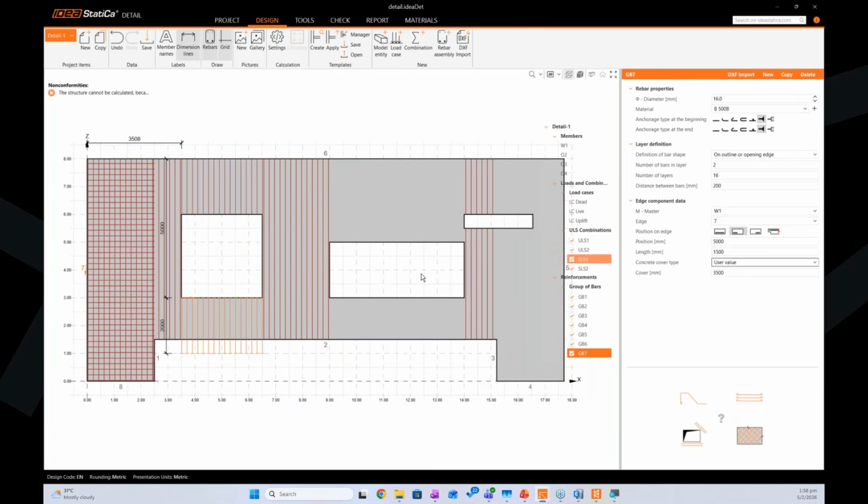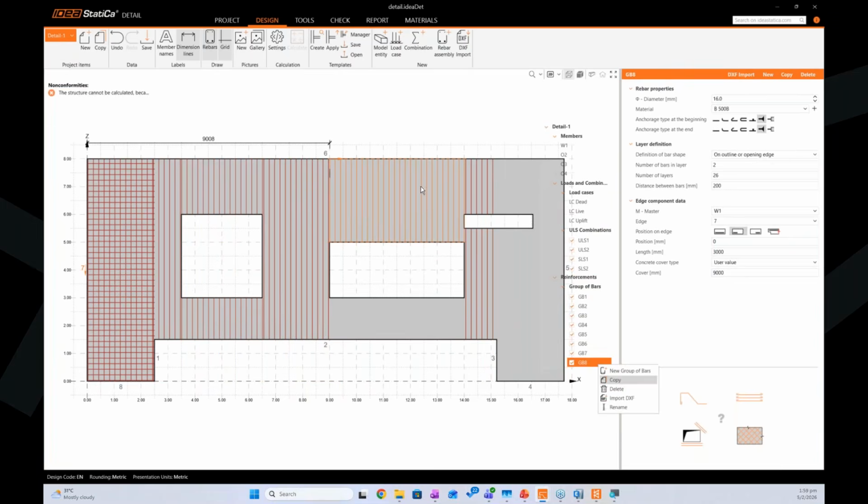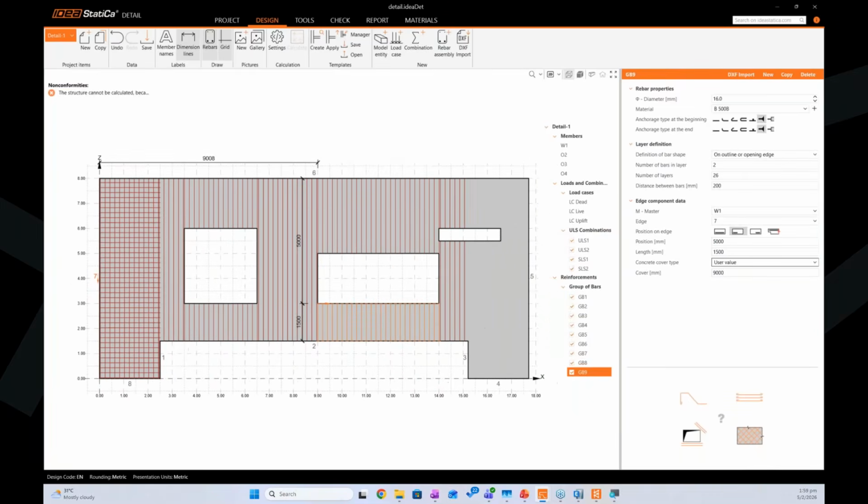other walls on top of or below the opening. I just quickly do it. Yeah, so as you can see, it's very flexible. You can just move it around. Then you change the number of layers depending on the length of this guy here. And then the last one for the bottom one. Of course, the length should be changed. Okay, so all the vertical rebar is ready there.